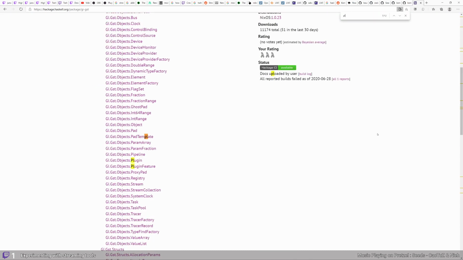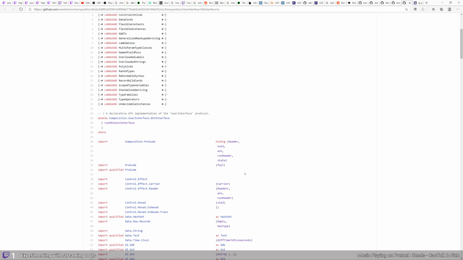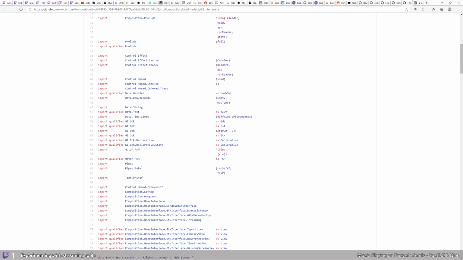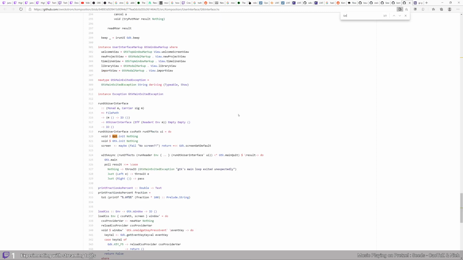Let's see, playbin. Okay. And what is this? This has also GI GST as GST, and how does it use the GST just for this init thing right there?